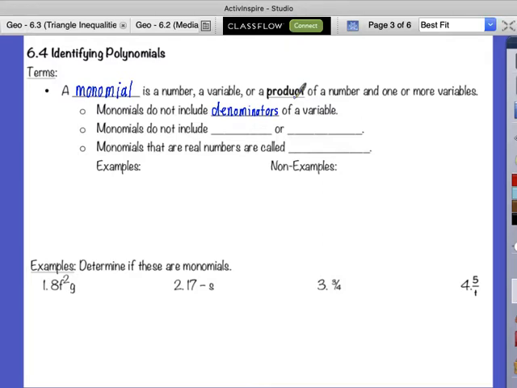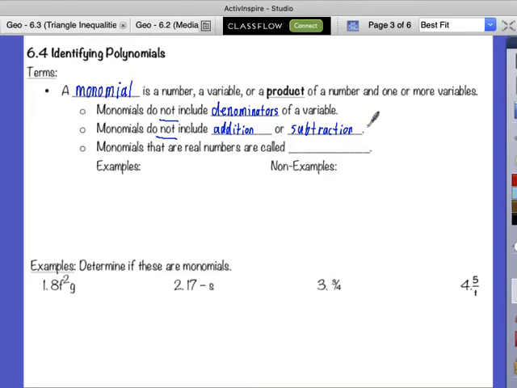Monomials do not include addition or subtraction. Also, Dylan, does this mean there's going to be fractions? Hey, whoa. I feel the shade has been thrown. It has. It's been observed. They do not include addition or subtraction. Everybody's been throwing shade at me today.